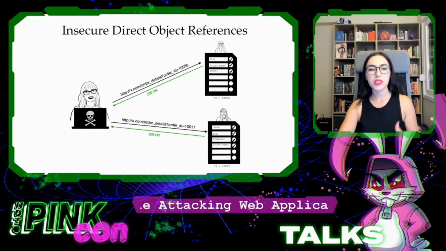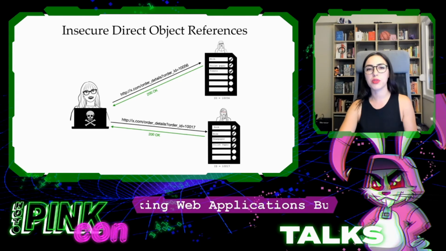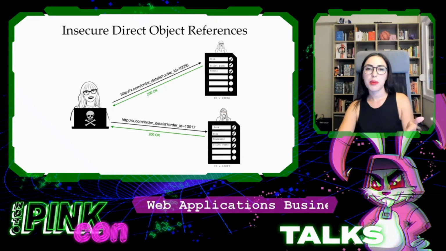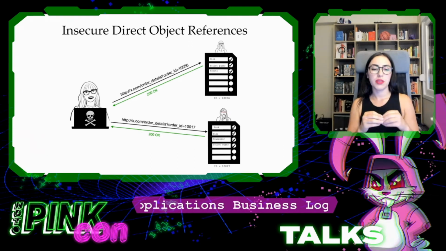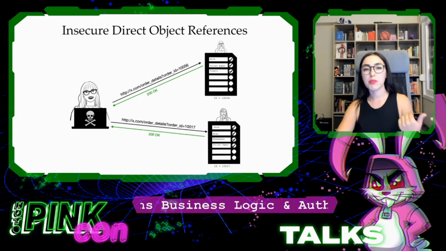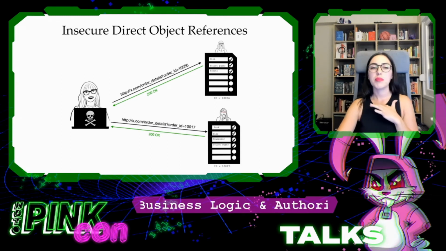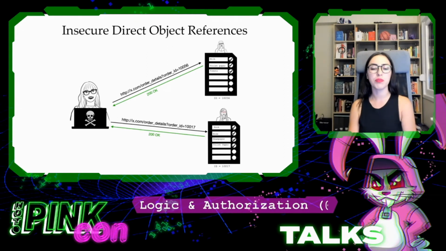So when I ask for my order list with the ID of 10056, I intercept my request before it reaches the end. If I am able to change the order ID, and it comes back okay, and I can see the order information that belongs to 10017, it means that yes, there's an insecure direct object reference vulnerability in here, which is an IDOR. We have an IDOR in here, we can say that.